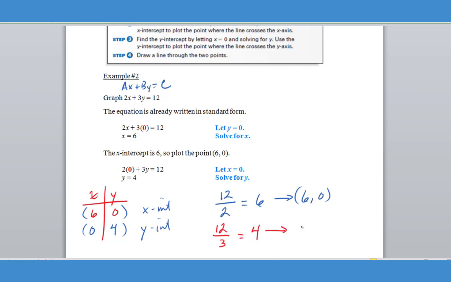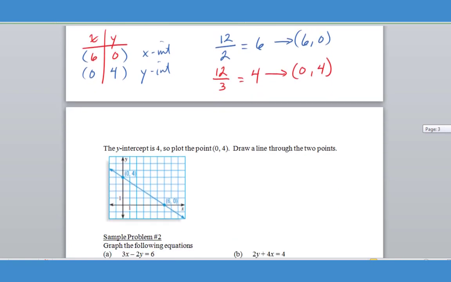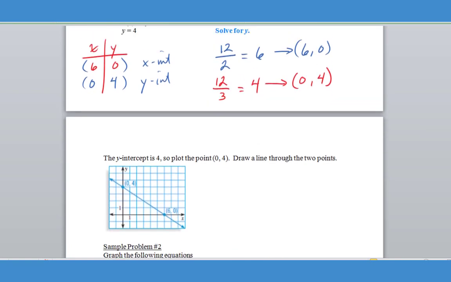Now keep in mind that is the y-coordinate of the intercept, and of course we come up with the same 2 points using a little shortcut. Okay, and so then again we just plot those 2 points and graph the following line. So that's a quick example of how we would use standard form, and we would use the intercepts method of finding the x-intercept and the y-intercept, and you can see that those are the direct places where they cross the x and the y axis.